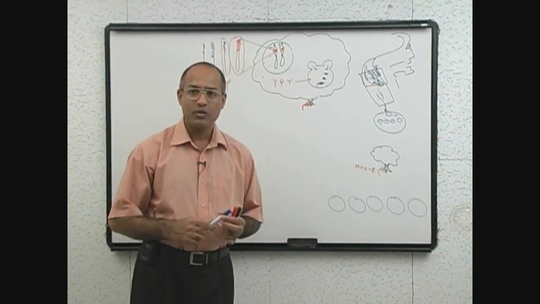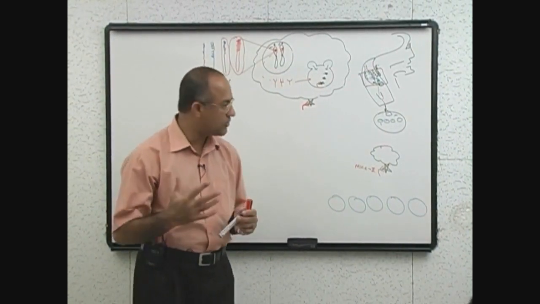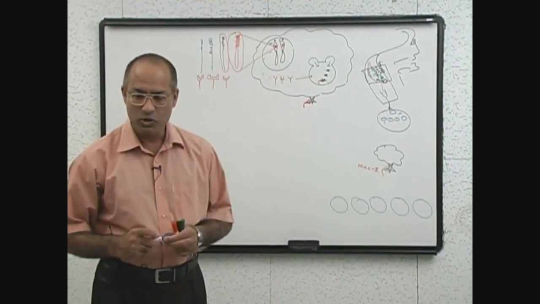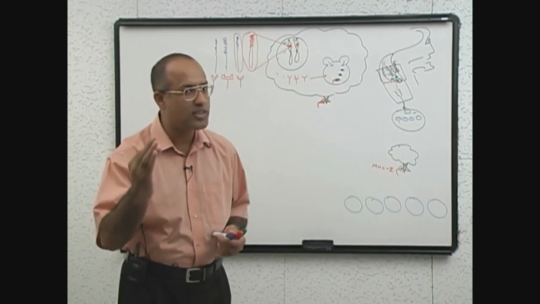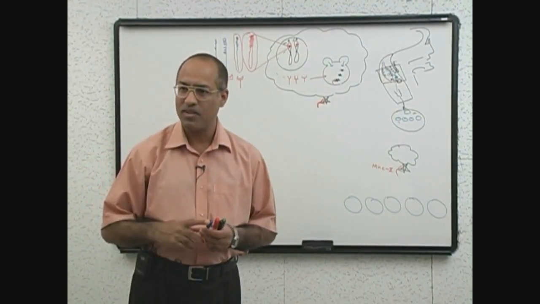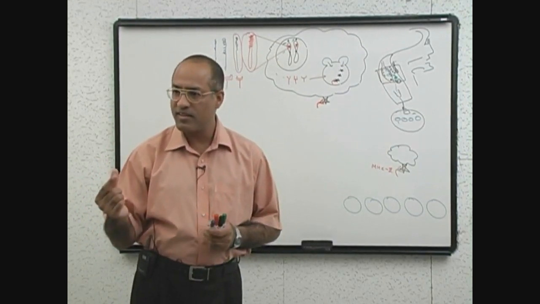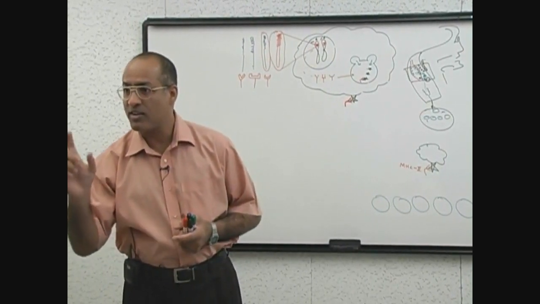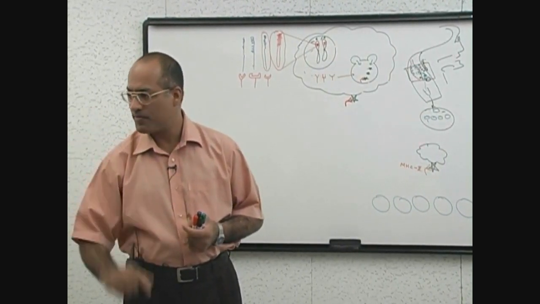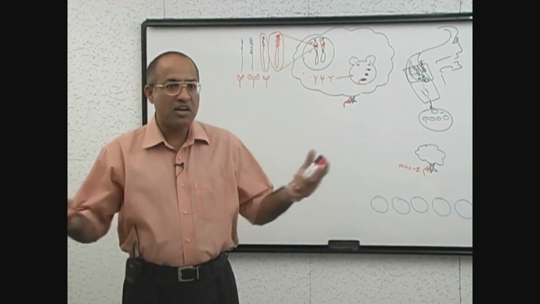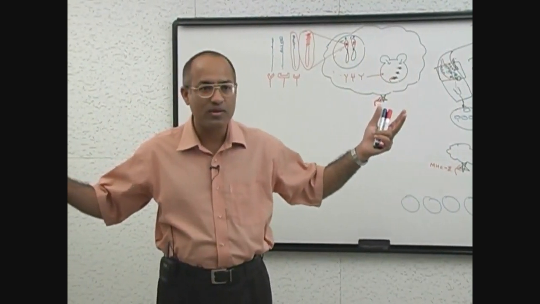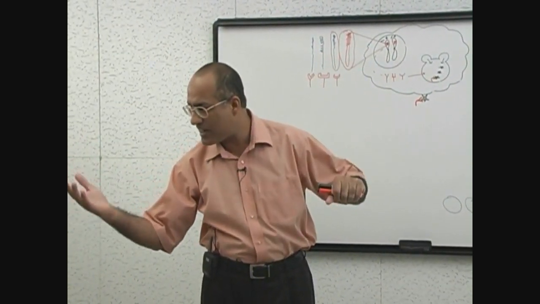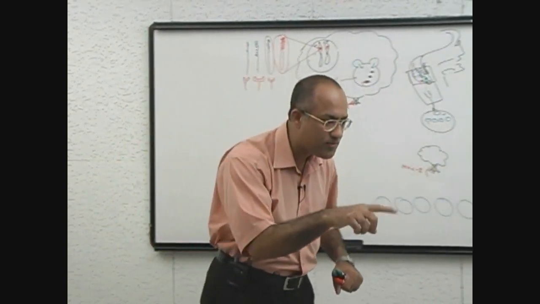Macrophage, you will be so surprised to know how beautifully your body works. Every lymphocyte is pre-programmed to react and recognize only a unique type of antigen. Listen carefully. Every lymphocyte is already pre-programmed in your body to recognize and react against a unique antigen. There are millions and millions of antigens in nature. Of course, in your body there should be millions and millions of different types of lymphocytes which should be able to recognize different types of antigens.